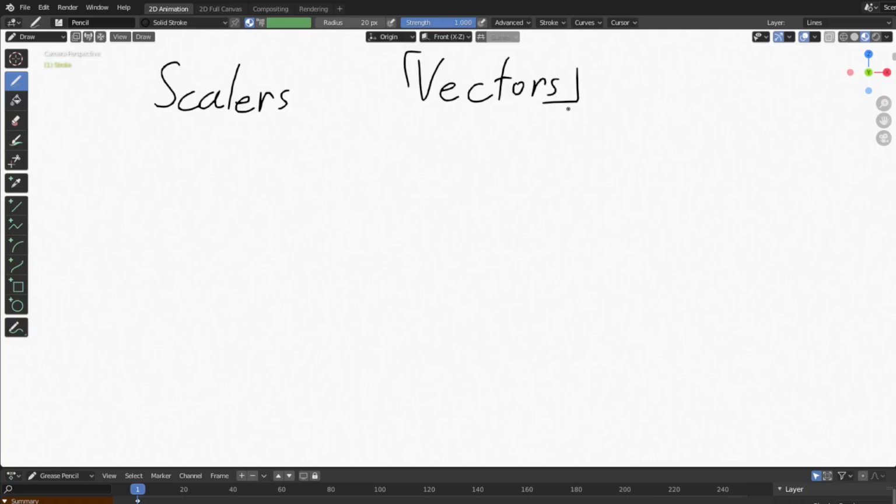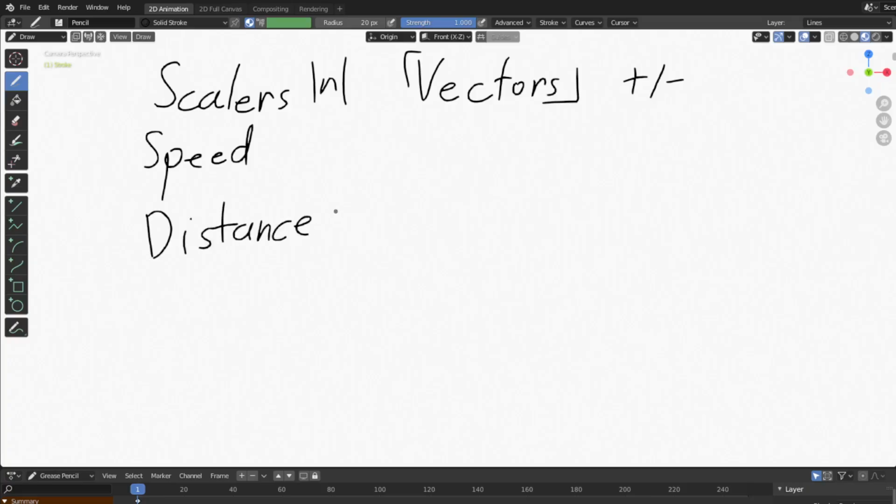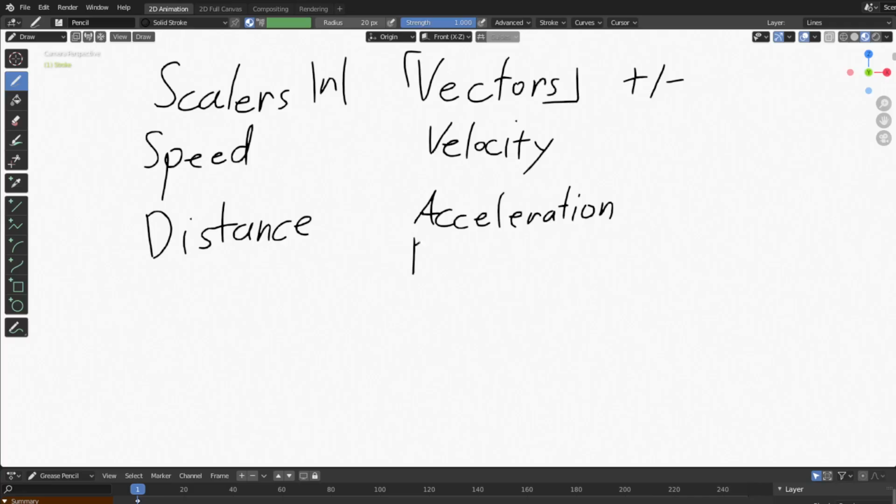And you might ask, how does direction get interpreted into values that are numbers, whether or not it's negative or positive? The scalars are always going to be positive, so we're just going to say n as any number, and that's an absolute value. So that would be stuff like speed, distance is a scalar, and those are the two main ones for now. While vectors would be like velocity, acceleration, and then displacement.